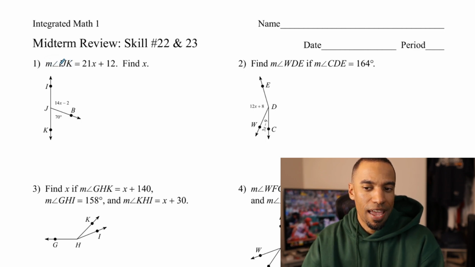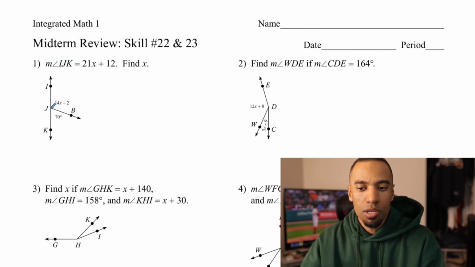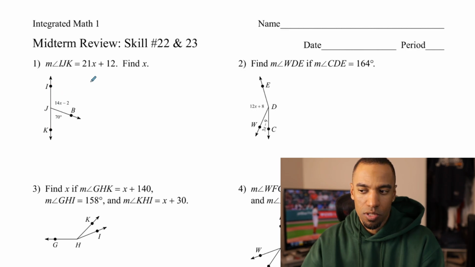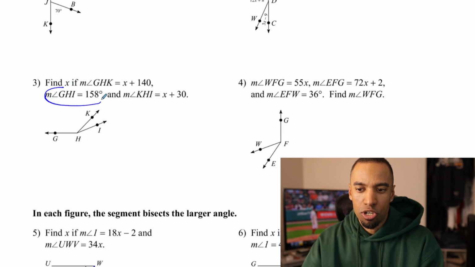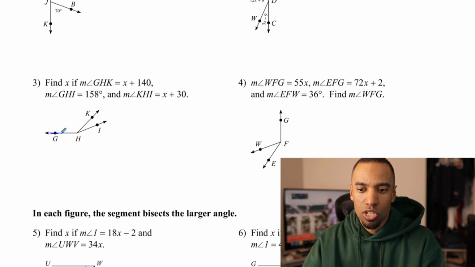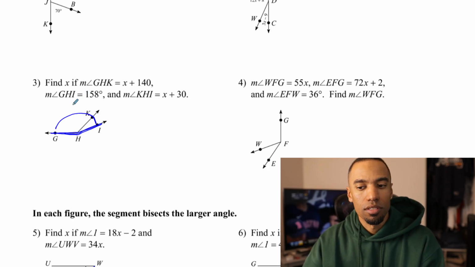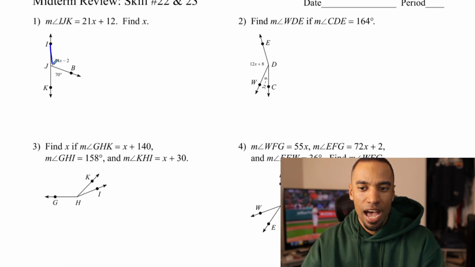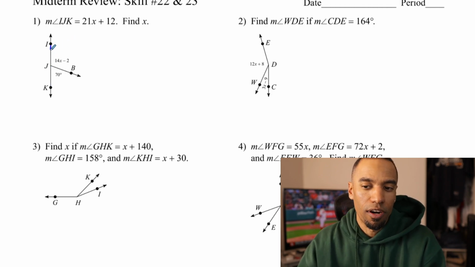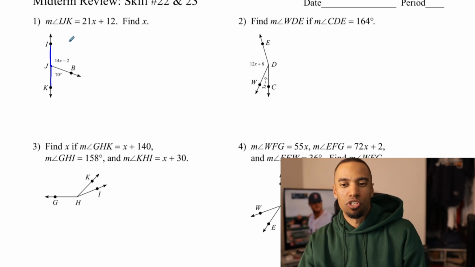Now, you can see this stuff right here, and I got to clarify what it says. This says the measure of angle IJK, and this is a bad example to talk about an angle here because it looks like a straight angle. Let's look at one that's more obvious, like this GHI, measure of angle GHI. That means they're talking about this angle right here, GHI, and that's 158 degrees. This one's a straight angle. When they say IJK, I don't know if it's actually a straight angle, but it looks very straight. There's no bend, so you're like, what angle, right? There's that vertex of J, though.